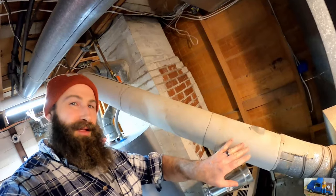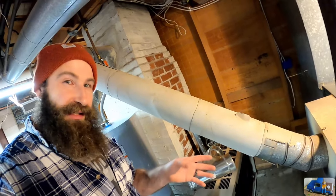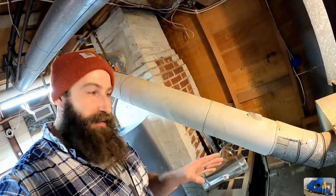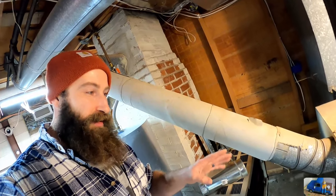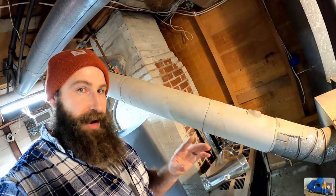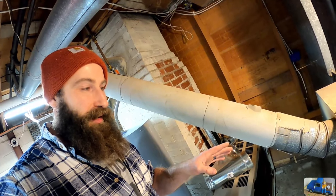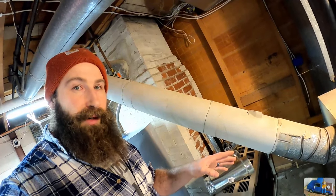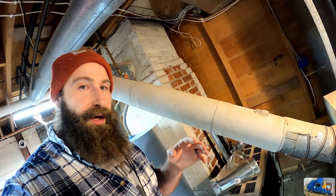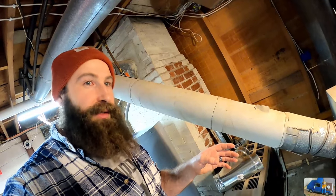Might be a little bit better. This old vent pipe is wrapped in some type of insulating material, which given the age of this furnace very well could be an asbestos-based material. So we're gonna go ahead and mask up, and we're gonna try to take this off without damaging it and without disrupting it, basically. Unroll it very carefully with the proper protective gear on, and bag it and dispose of it at the proper facility.